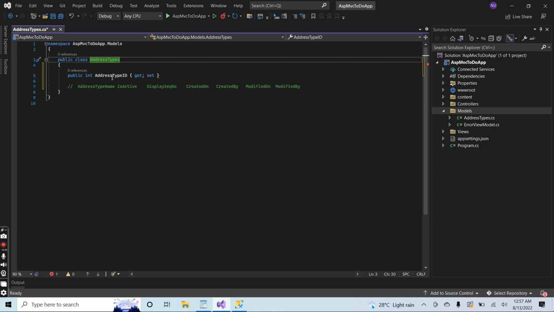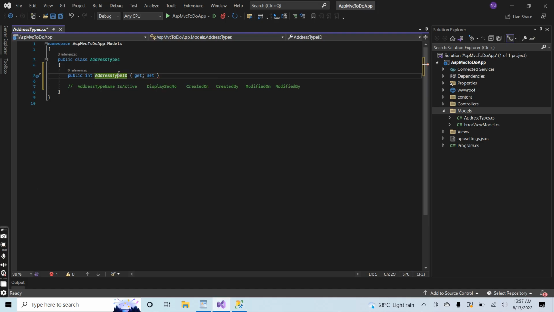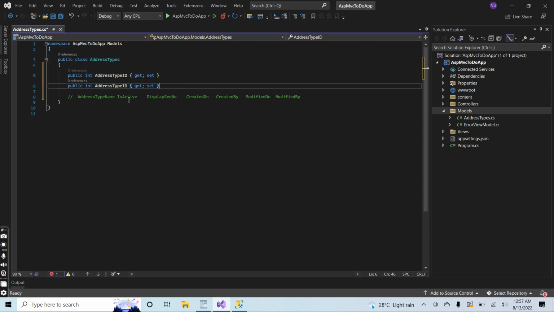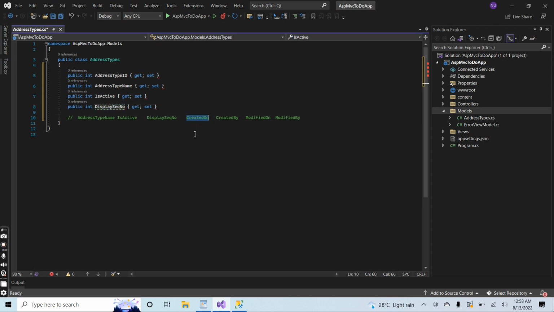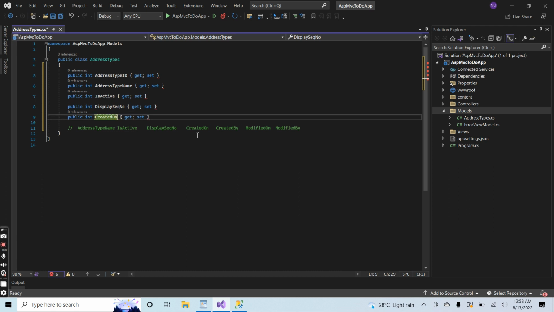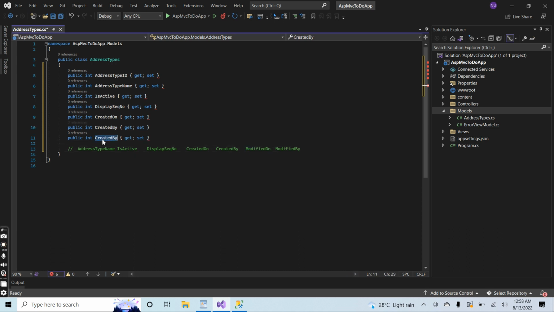Now when I read the data from the table, my application will map the data of this column to this property of the AddressType class. So add another property, the address type, and the IsActive, and the display sequence number, the created on, created by, the modified on, and who modified the data.